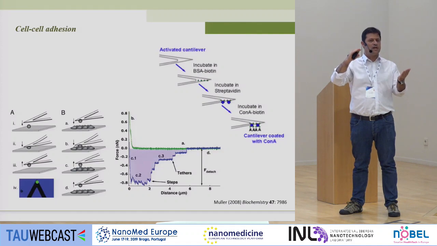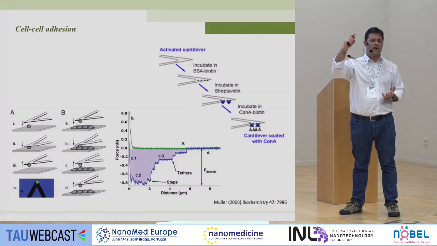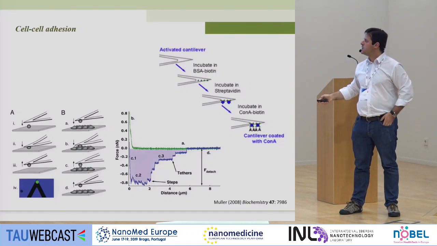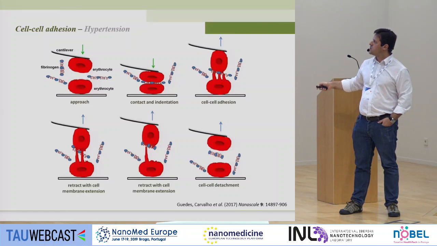We measured cell-cell interaction in the presence of different concentrations of fibrinogen. In this case, instead of having a fibrinogen protein on the tip of the AFM, we use a tipless AFM cantilever, using lectins to glue a cell to it, and then we press one cell against the other, and we measure not only the force, but the energy, the work necessary for cell-cell detachment. And we did this in the presence of different concentrations of fibrinogen.